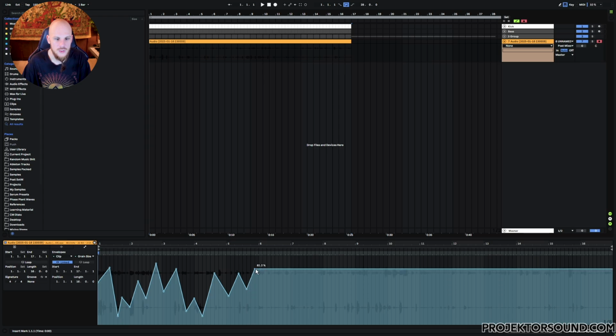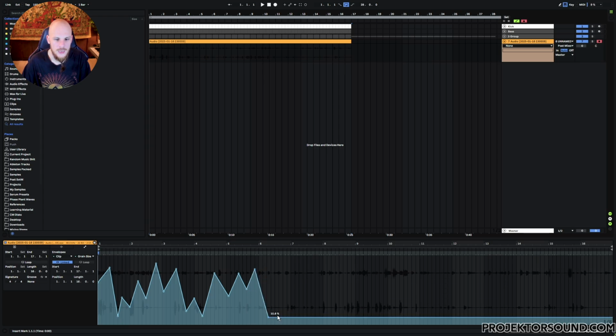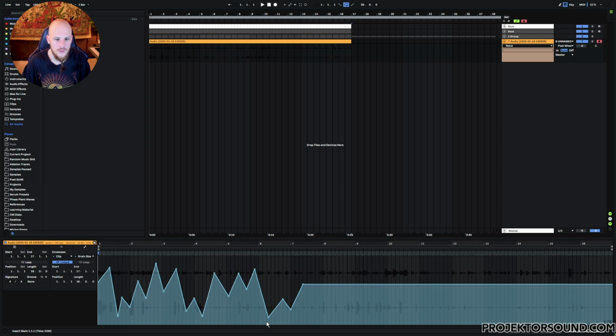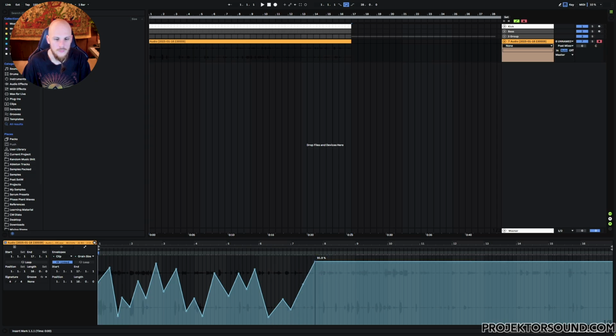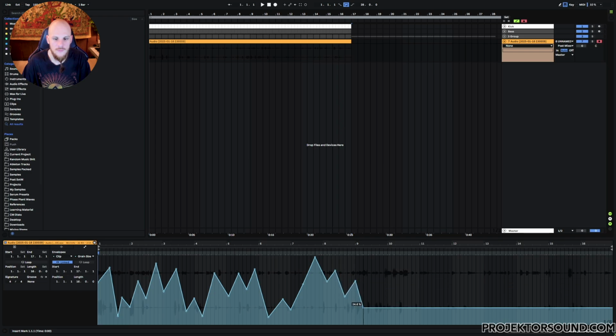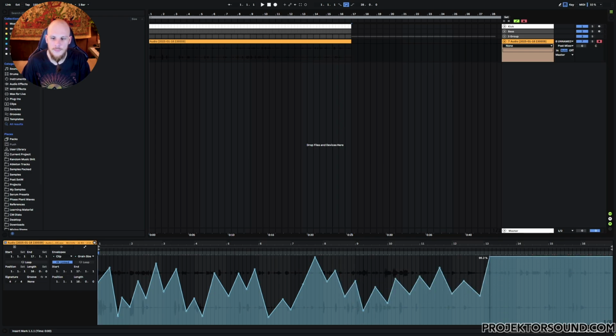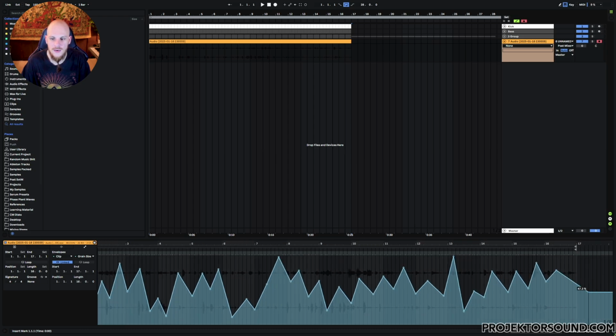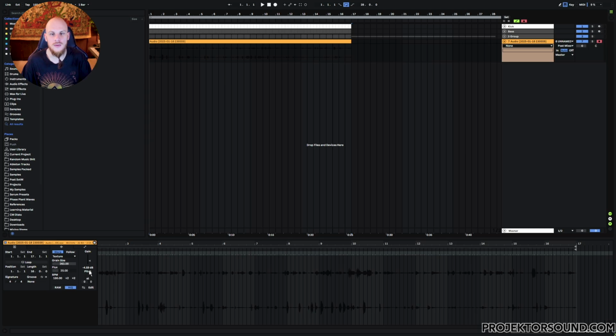So we just have to draw something in. As you can see, I'm just kind of randomly going up and down. I don't want to go down to 0%, because I know that there it becomes a little bit textury and robotic. So I'm just dragging this up and down, trying not to get too close to 0%, where I know that the texture is not going to be what I want. And as you can imagine, through experience, I kind of know what each of the processes is going to do. You can just build on that and multiply all of the different processes until you get to something that has the complexity that you want.